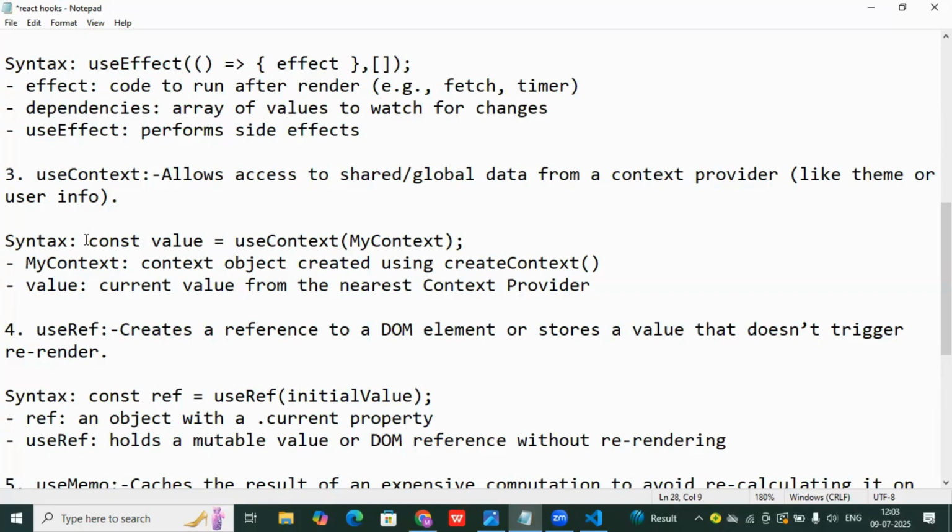Here we have three steps, and we will see those three steps in the example. Here my context is the context that is created by using createContext, and the value is the current value from the nearest context provider. Now we will see this example once.